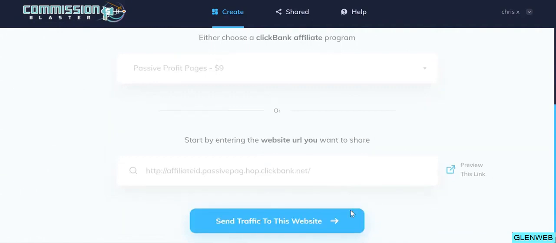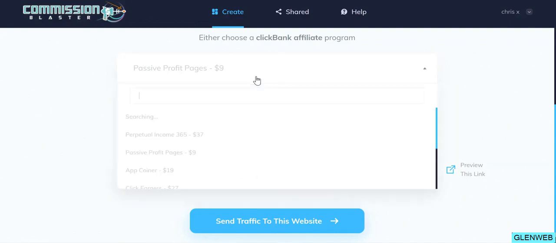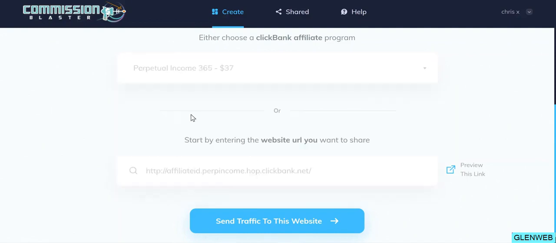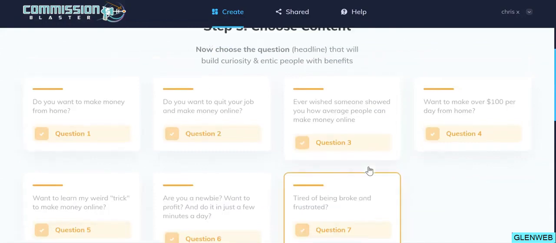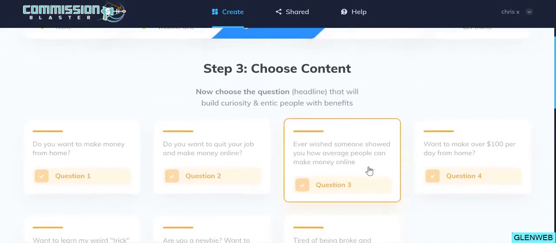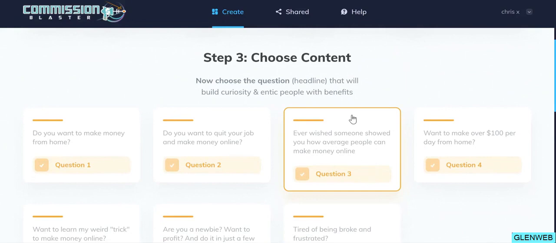I'm going to click to proceed, and you can see, by the way, it's inserted our affiliate ID into the ClickBank hop link. We can also click here to preview the link if we aren't familiar with the particular affiliate program. You can also see the price of the affiliate program, to give us a sense of the level of earnings that we're going to get. I'm actually going to change that to this one here simply because it pays out a little bit more. Then I'm going to click to proceed to the next step, and it's now going to ask us to start to select content.